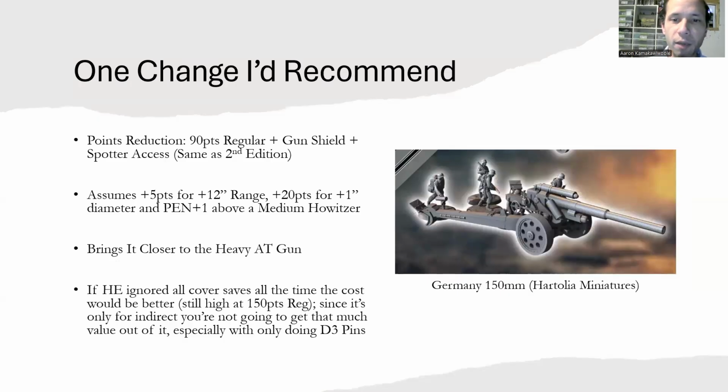So what's the change that I would recommend? Over here we have a Hartolia Miniatures German 150 millimeter. I believe it's the Schwere Feldhaubitze or something like that. It's the SFH version, so this is not the SIG 33. It's the one that doesn't have the gun shield already pre-made on it. And so you can pick them up.